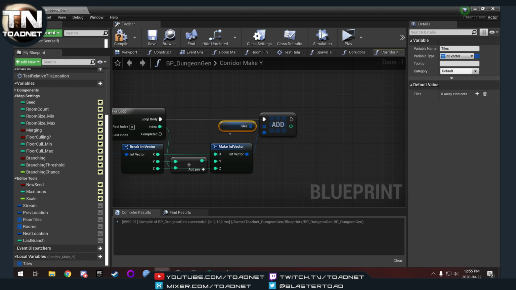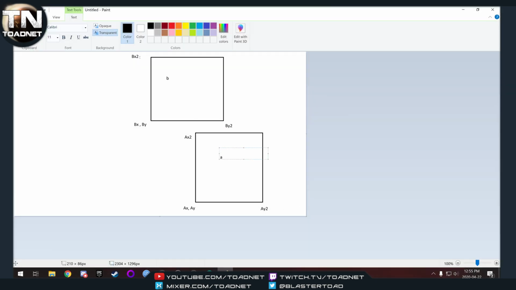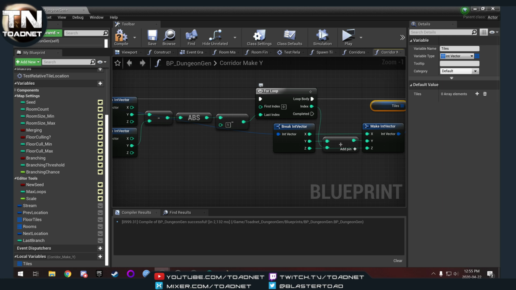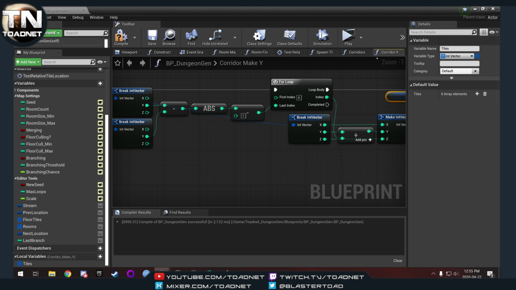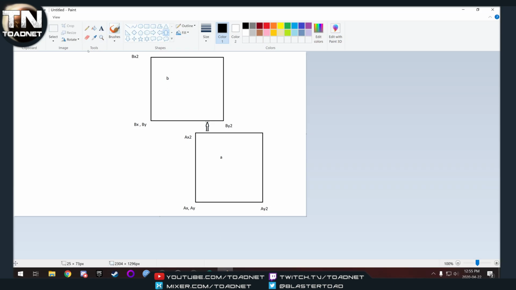So what this is doing is it's getting the distance between our 2 points. If we go back here, it's getting this distance, and if that is 3, it is going to add to our endpoint 3 times. So if that is 3, it's going to do 1, 2, and 3 tiles there to make up a corridor between the rooms.